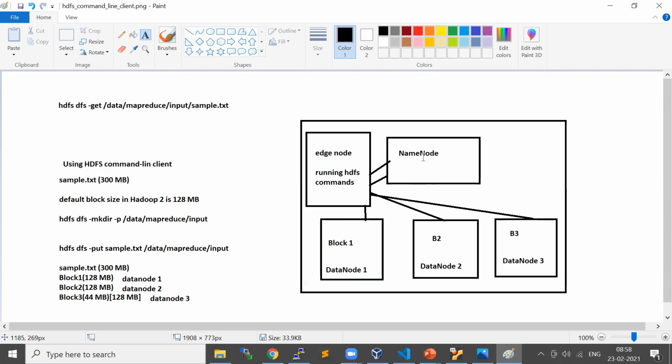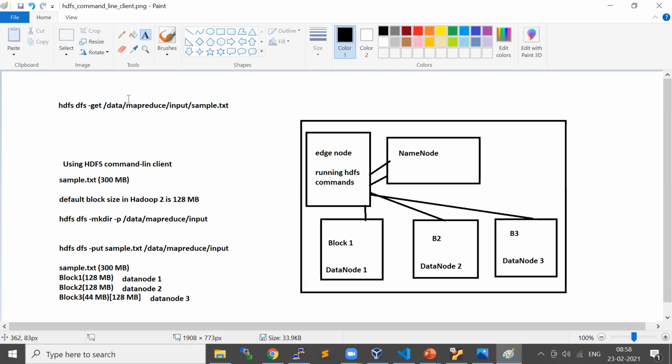So the name node keeps track of the block information in its metadata, in its namespace, and that's how it gives the information whenever a client asks for files to be retrieved.